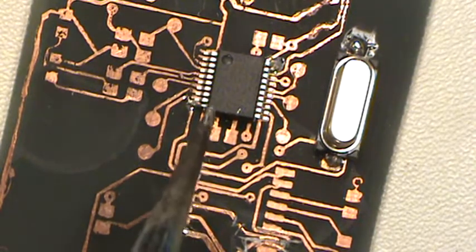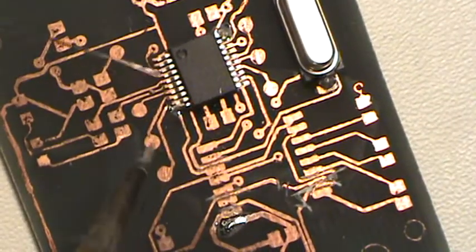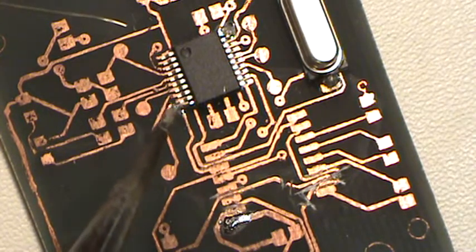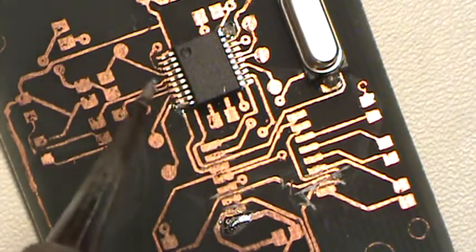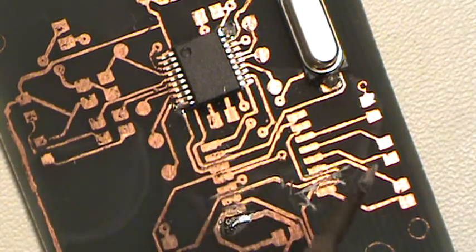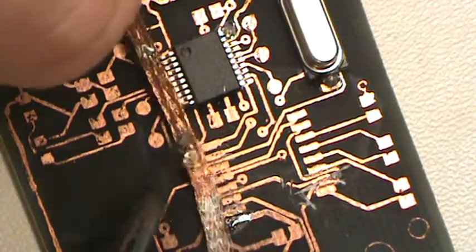So then, since I'm right-handed, I like to have it head on here. You just go through and you just touch, touch, touch, touch, touch, and try not to blob it over. And if something happens where you do blob it over, remember your nifty little solder braid here? That's when this will come in massively handy.